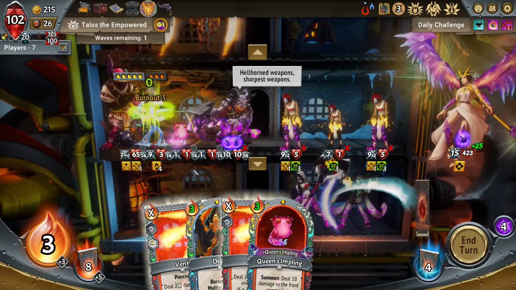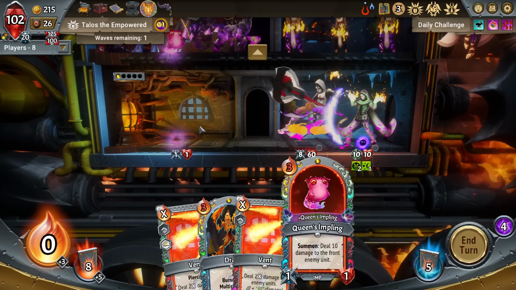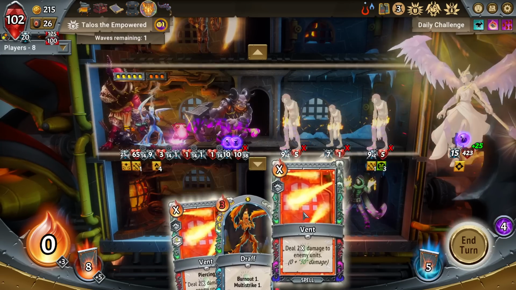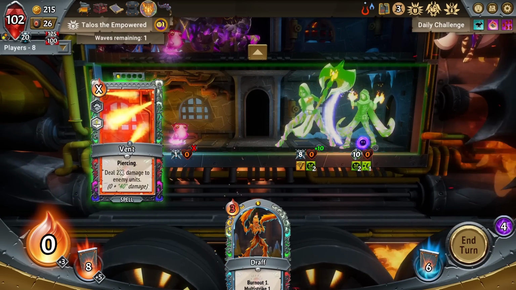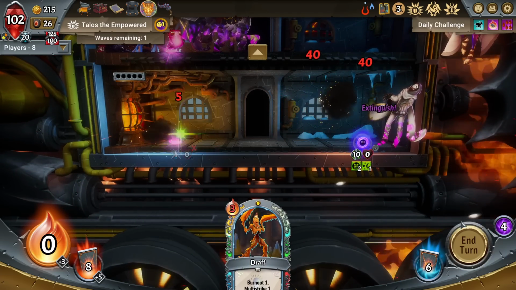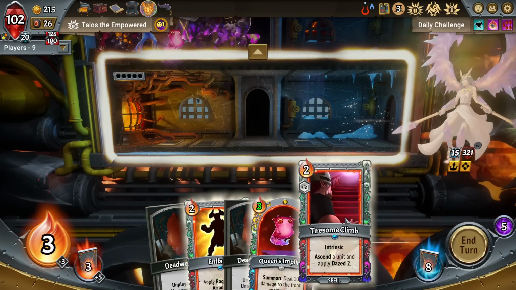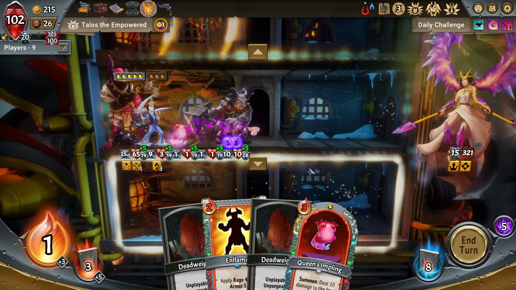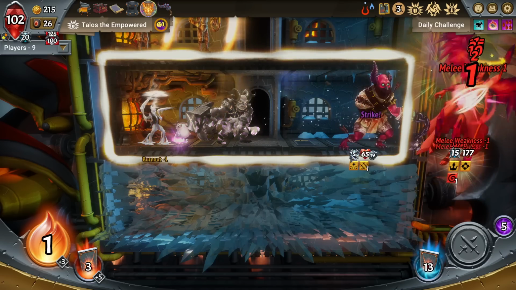Keep this guy afloat still. That's fine. I will play the Queen Zimpling. Queen Zimpling seems good. Then we vent one here, which is decent. I could clear bottom floor, but I don't think there's any reason to. We're not going to get the pre-relentless, right? Yeah, I mean, we win. Still the same turn, so it doesn't really change anything.